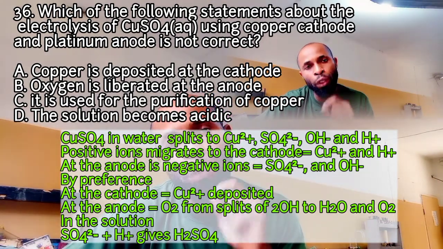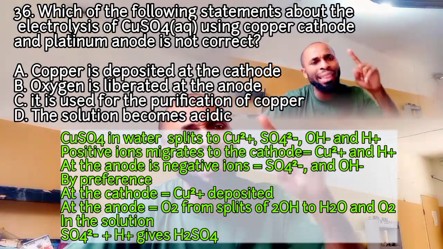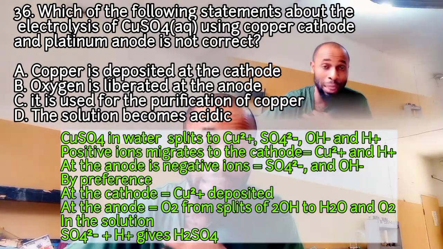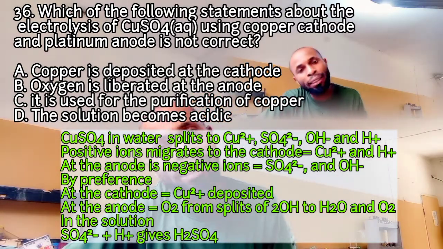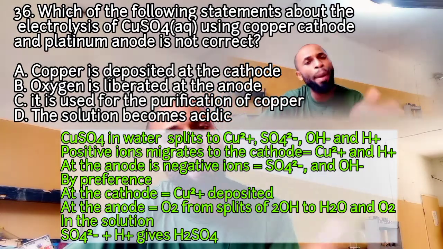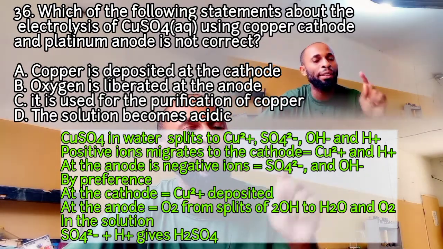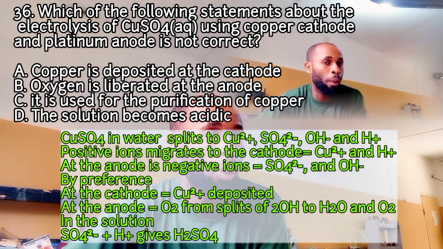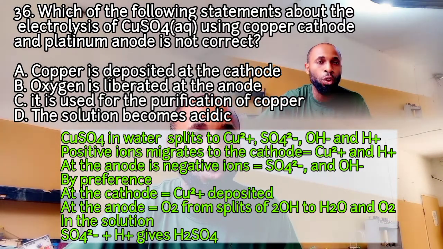If you want to do purification of copper, what we do is that we use two coppers, one impure and one pure. The impure one will serve as the anode, the pure one will serve as the cathode, so that copper coming down from the impure one dissolves inside the solution and is deposited at the cathode. The solution becomes acidic. Yes, as the copper is being removed, the hydrogen ion and the tetraoxosulfate keep on going back to the solution. Tetraoxosulfate ion combining with hydrogen ion gives us acid. That means the acidic nature of the solution would increase.